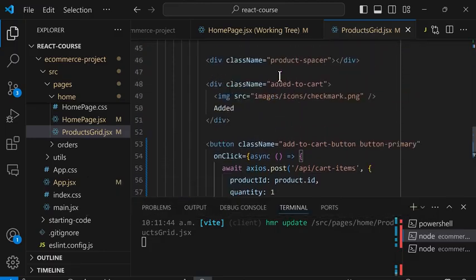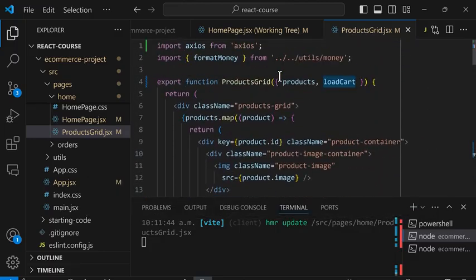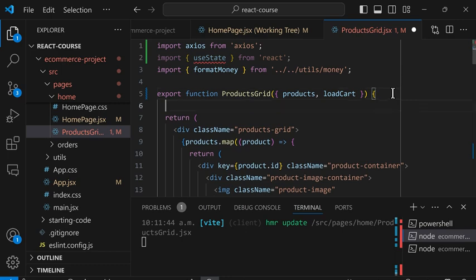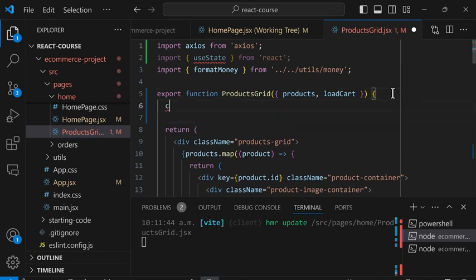So as a review, we'll scroll up, and we're going to create a state to save the quantity. At the top, we're going to import curly brackets useState from React. And in this component, we're going to create a state. const square bracket equals useState and brackets. And we're going to name the state quantity, comma, and the updater function setQuantity, and we'll set the starting value of the quantity to 1.